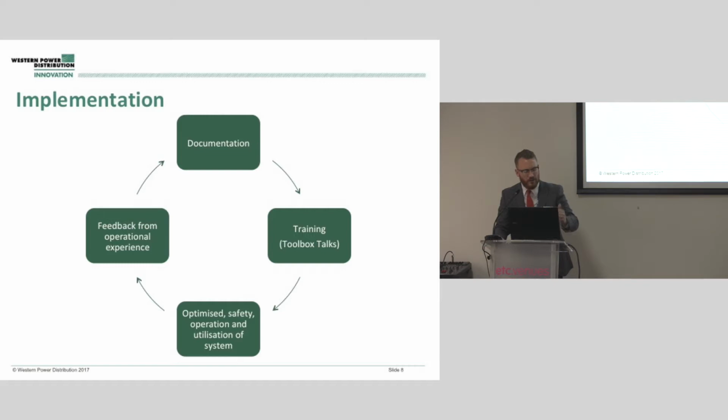And we made it a principle to go through that process, make sure we witnessed and got the availability to go to the factory, do testing, and witness that testing to get some familiarity, and that's been a hugely valuable thing for us to make sure we actually see the device before it turns up and know what we can expect. And we also looked to document that and share that with the SAPs, both locally in the area and other SAPs who aren't going to interact with it immediately, to get an understanding of the common language and nomenclature for different elements of the work required on the system, to make sure it covers as many things as possible, and obviously getting our policy and procedure through.